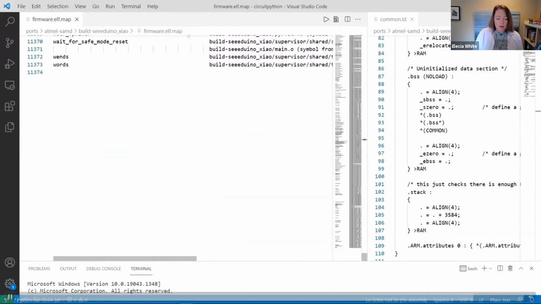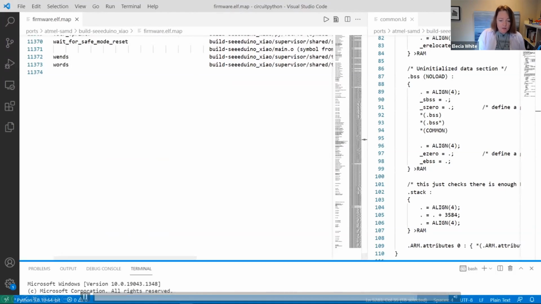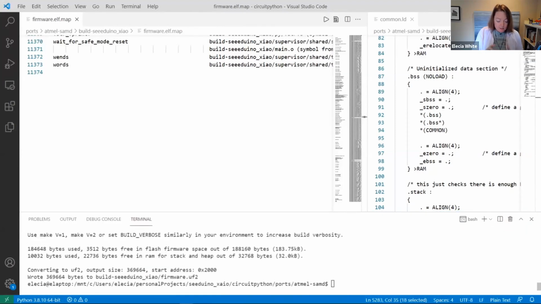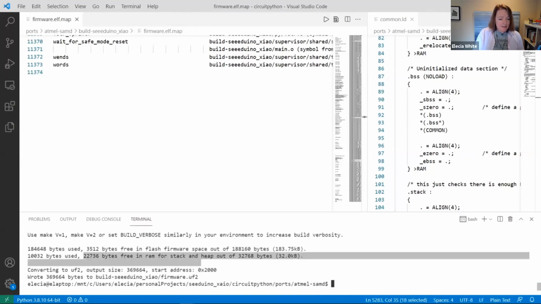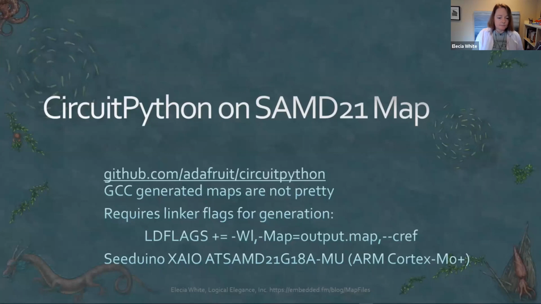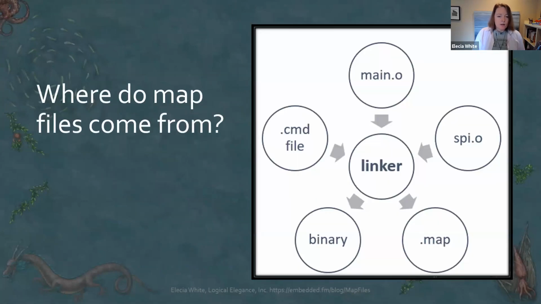And that's it. I mean, there was a lot of scrolling and ignoring, but we saw most of what we expected. We didn't see the heap explicitly called out, but the build message on the bottom gives us a little clue about that. The EBSS gives us another little clue about where the heap will be placed. And remember, in order to get the GNU map file, you may have to use a compiler linker flag.